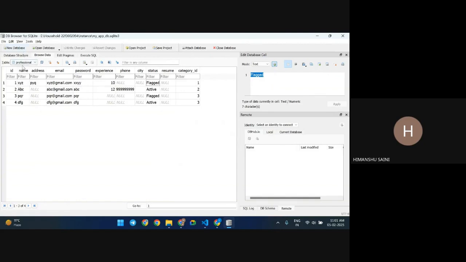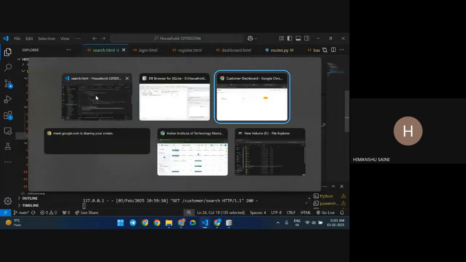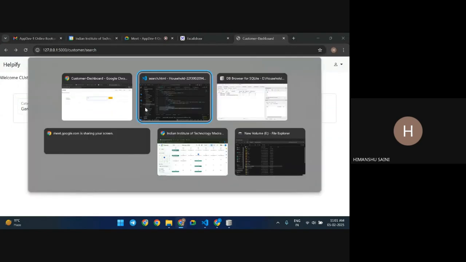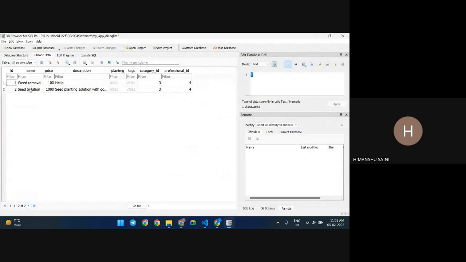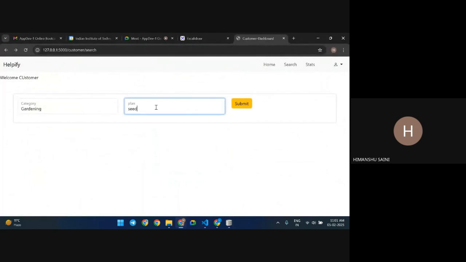And if I go to service plan, there is no plan created using category 1, it is created using category 3. So category 3 is gardening, right? Suppose he searches for gardening and he searches for, let's say I have this seed. Okay, he searches only seed. He does not search seed solution. He searches for seed.